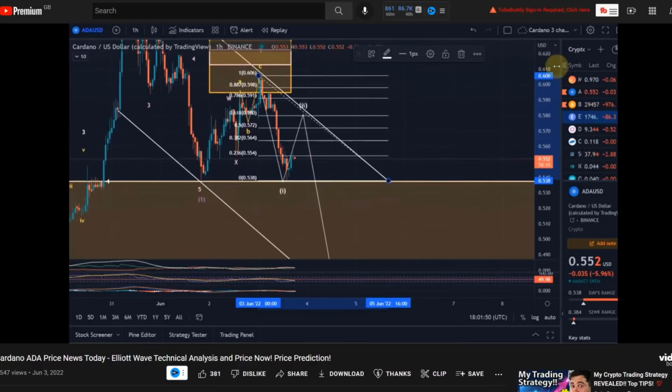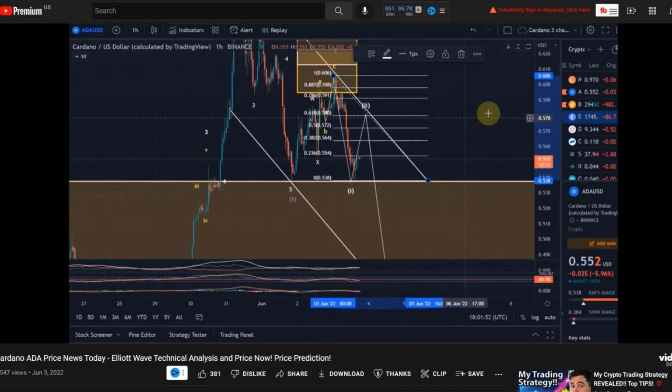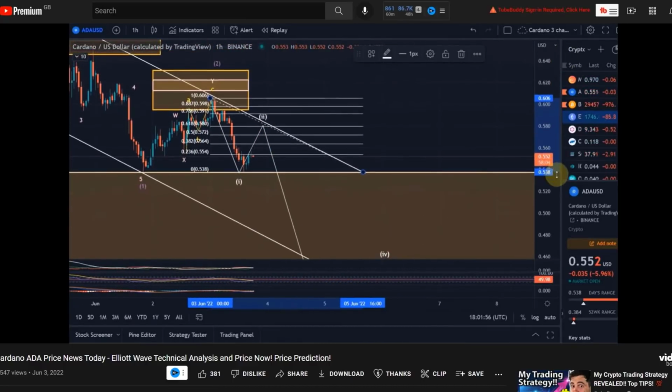So usually, if we are talking here about a wave 2, and if we're talking about a zigzag pattern, which is probably the most likely one, then we would expect this to retrace into the region between the 38.2% Fib level and the 61.8%. We need to see how this is unfolding. Is it a zigzag? Is it a flat pattern? A flat pattern retraces usually more, in a wave B. So we need to see, but in a wave 2.